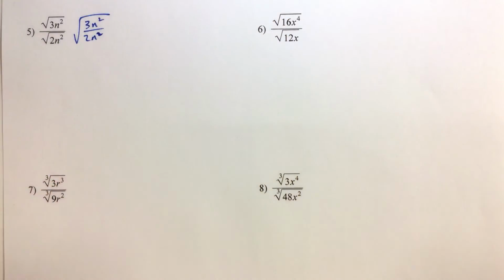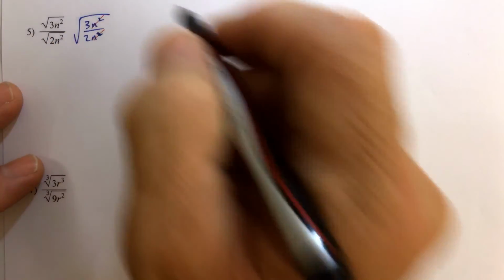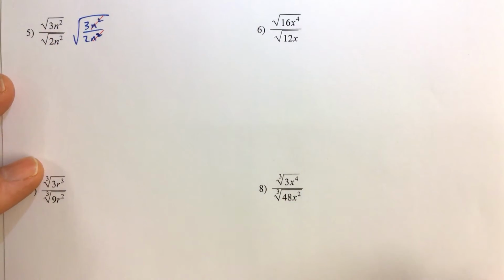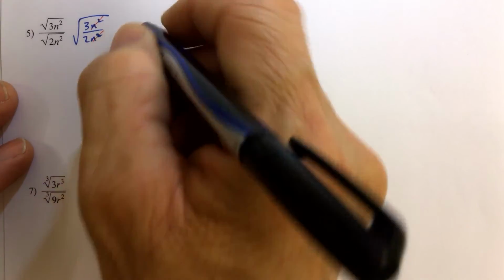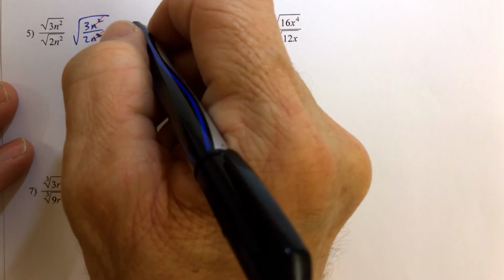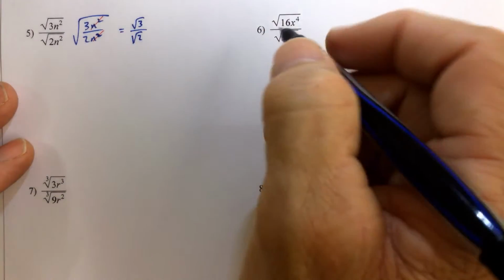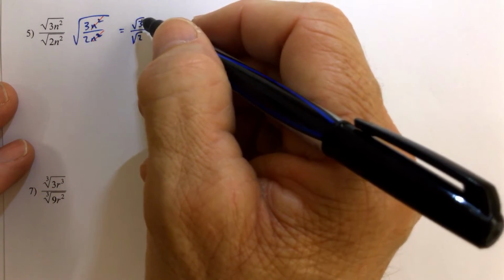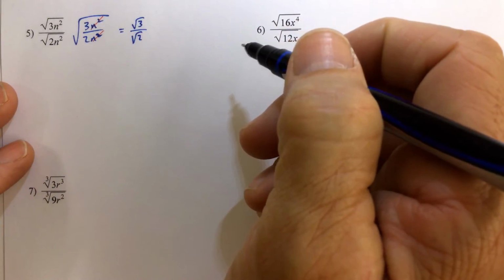This is where your ability to simplify fractions is going to be a big plus, because we see n squared over n squared. Any number divided by itself is 1, so we get to cancel those and replace them with 1. And so all we have now is the square root of 3 halves under the radical. But that can be written as the square root of 3 over the square root of 2. We can't simplify the square root of 3 or the square root of 2. We can't simplify the fraction anymore. So what are we left with?